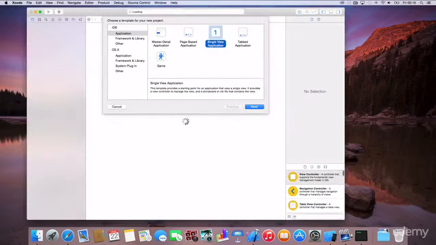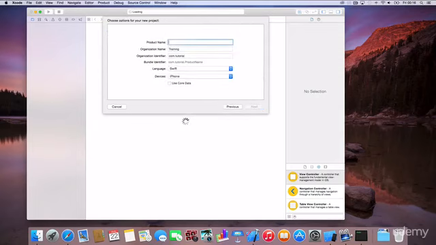So we create a new project, and you see here a lot of templates for different OSs like iOS and OS X, and you've got application frameworks and libraries and so on. We don't deal with them right now, so let's just go ahead and select the single view application here.